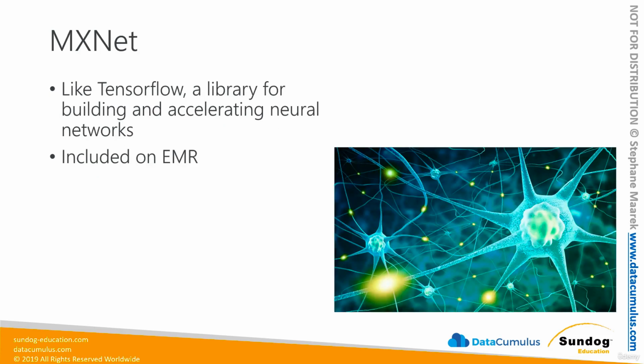Let's also talk about MXNet. We haven't really talked about deep learning yet, but MXNet is an alternative to TensorFlow, and it is a library for building and accelerating neural networks. It is included on EMR, and it seems to be the preferred way of doing deep learning on EMR. For the purpose of the exam, they're not going to ask you to design a neural network, so don't worry about that. But you do need to know that MXNet is a framework used to build deep learning applications. It's basically a library that makes it easy to write deep learning that is distributed across an entire EMR cluster. That's all you need to know.